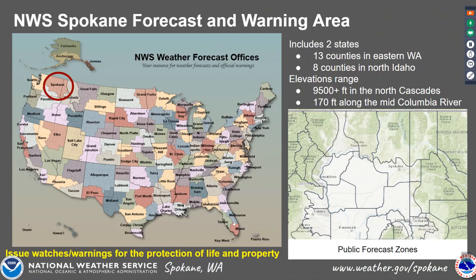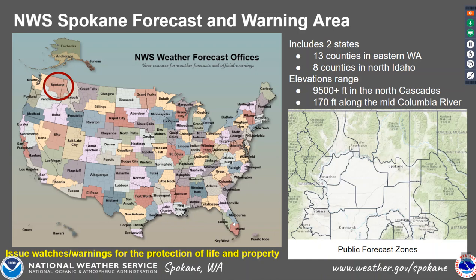So this is how the offices are broken up across the United States. And then on the right, you can see, this isn't a county map, although it kind of looks similar to some counties. This is how our forecasts are broken up. We call them forecast zones. And so they're kind of picked according to similar climates. So if you click on our map on the front page, you might click on Spokane and it'll pull up that specific area, and that kind of ties into this zone as well.